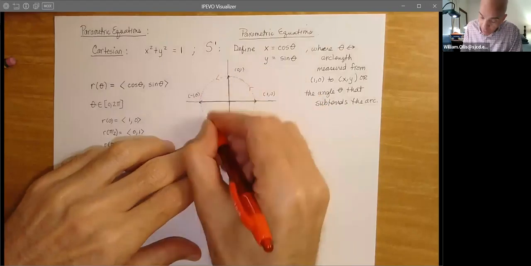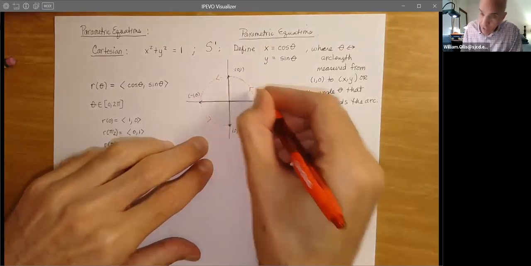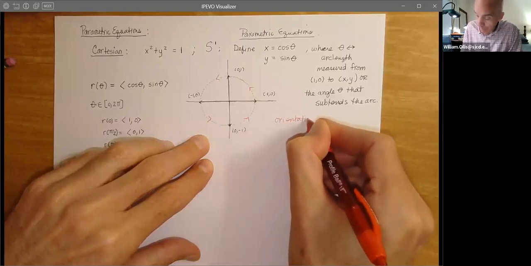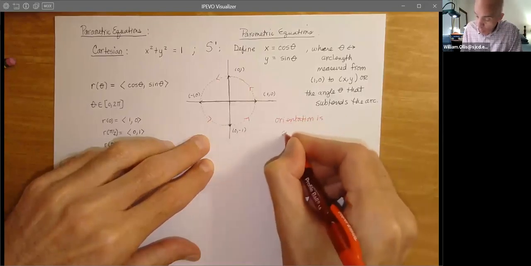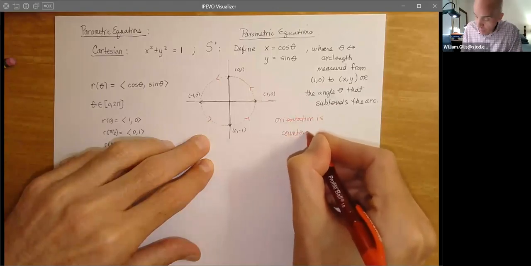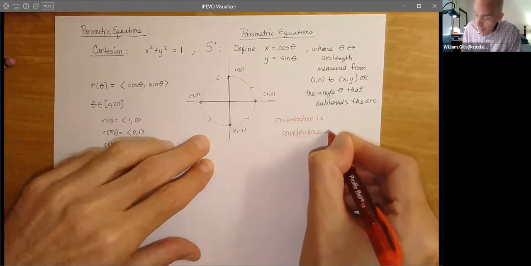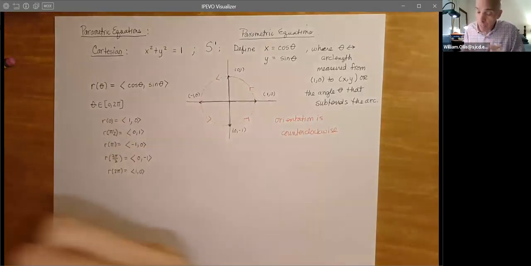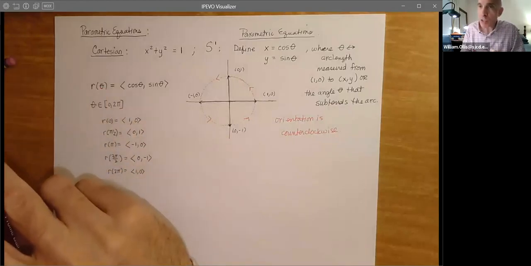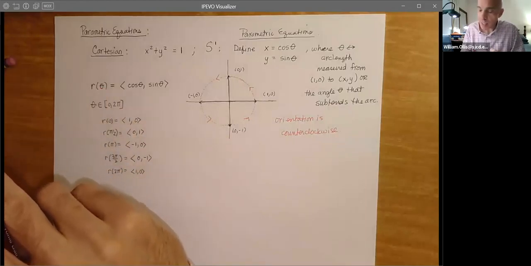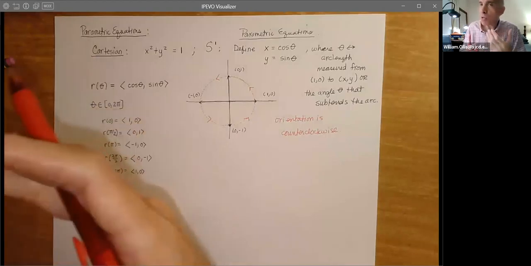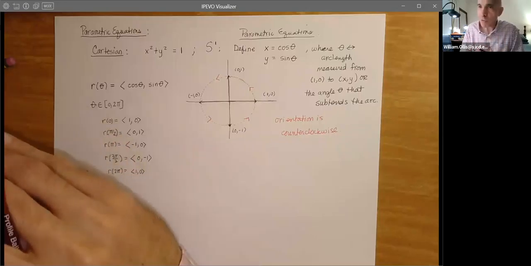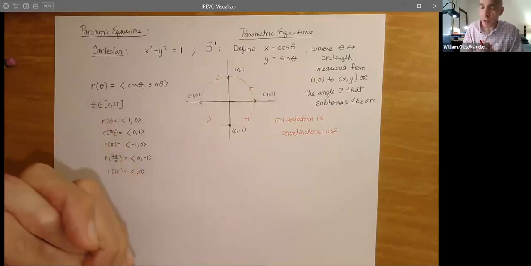So now you're thinking, all right, well, here's the curve, but now this parameterization has configured a traversal direction. So we start here, and as we move through this, we actually move around the curve in the standard counterclockwise direction. So we say the orientation is counterclockwise. Or at least we have a path knowing how we traverse the curve.